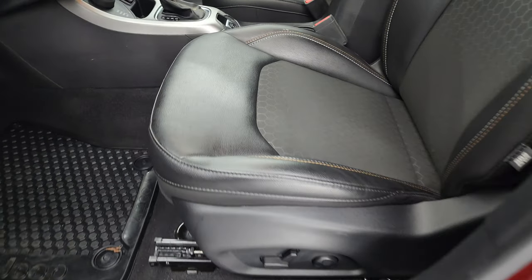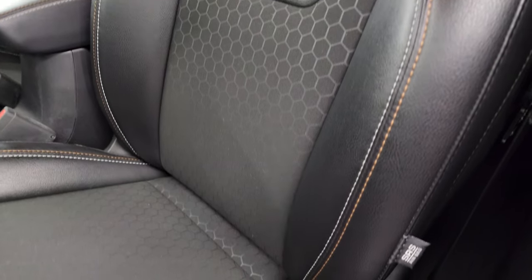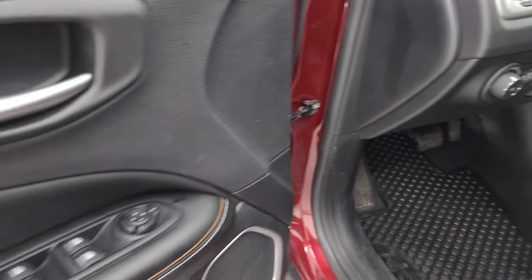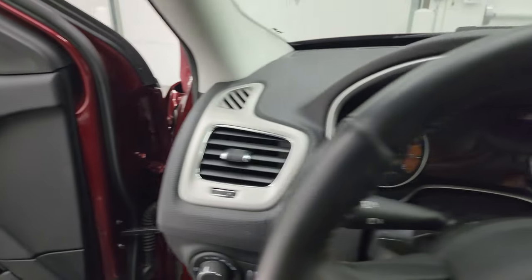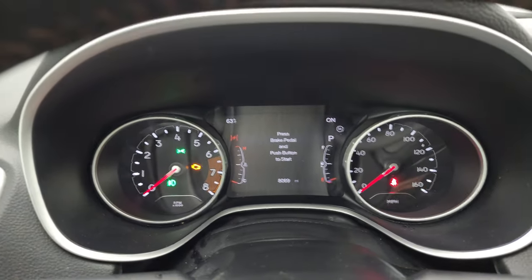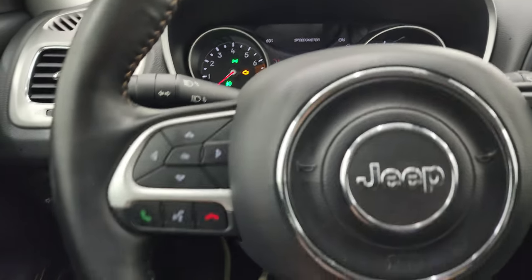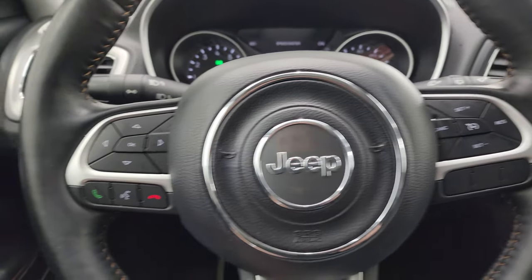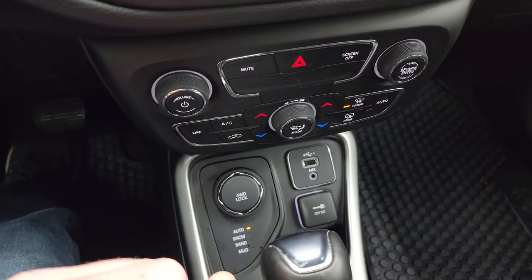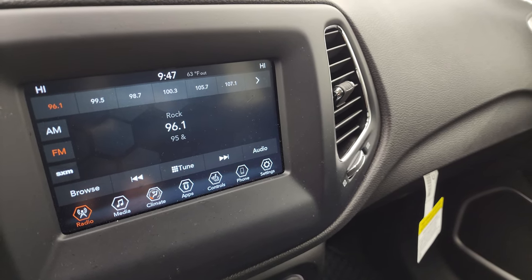Up front you get the power driver's seat, bucket seats in the front with the same honeycomb design, white and gold stitching, and all-weather floor mats. You get auto headlamps, tilt-telescopic steering wheel, power windows, locks and mirrors, lumbar on the seat, and side curtain airbags. This one has the seven-inch LCD display, 8,069 miles on it, and a digital speedometer. The instrument cluster is nice and clean. You get the heated leather-wrapped steering wheel, cruise controls on the right, Bluetooth and information center controls on the left, four-wheel drive and lock button, and dual climate controls.